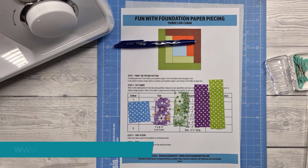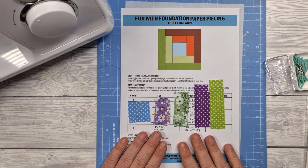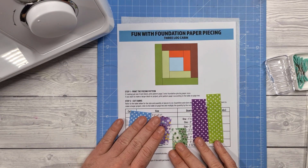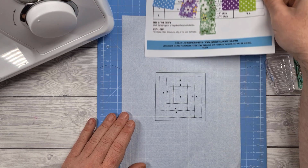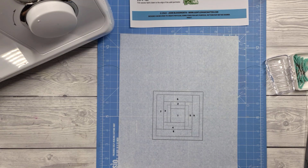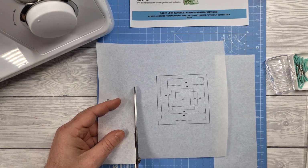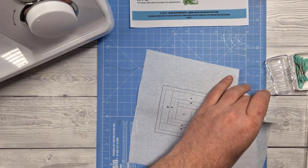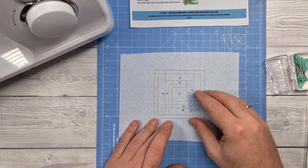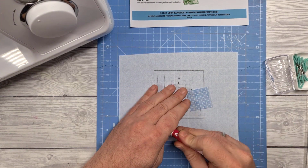I've given you the dimensions within the cutting sheet that you can download from my blog gentlemancrafter.com, and this will allow you to cut various strips in different sizes to fit all of the different parts. Very little trimming involved, although we will do a little. I've printed the pattern onto foundation paper piecing paper. Obviously you can use alternatives like tracing paper, but the ability to see through that sheet to the printing itself, as you can see, is actually really important when it comes to foundation paper piecing.